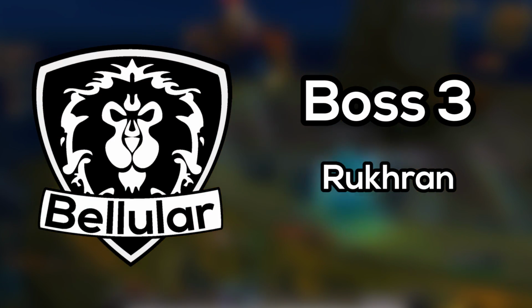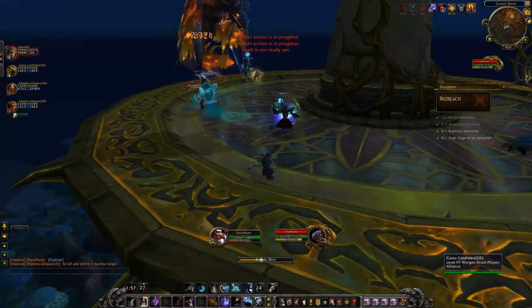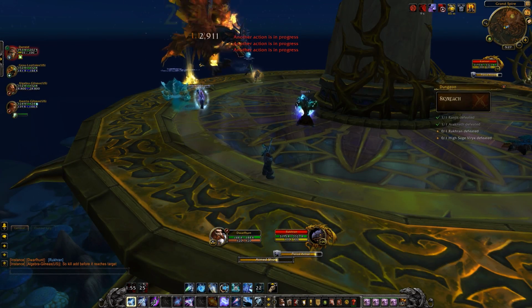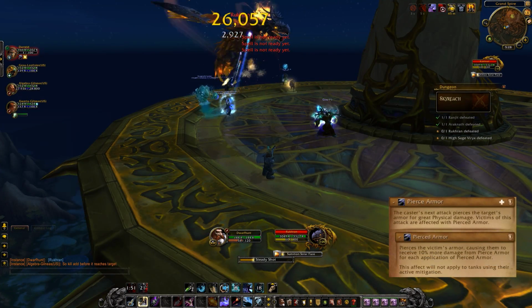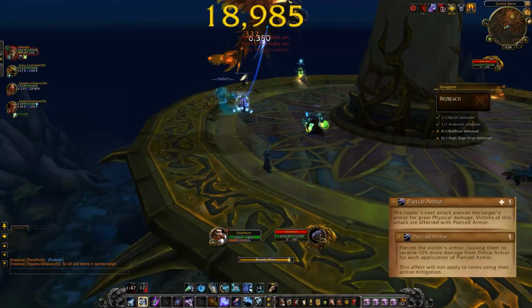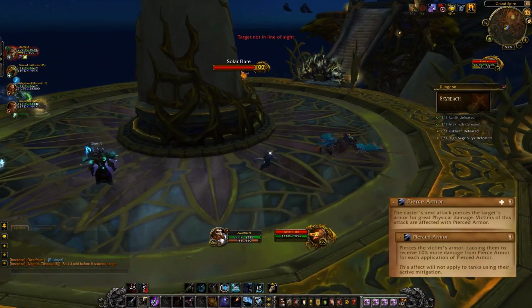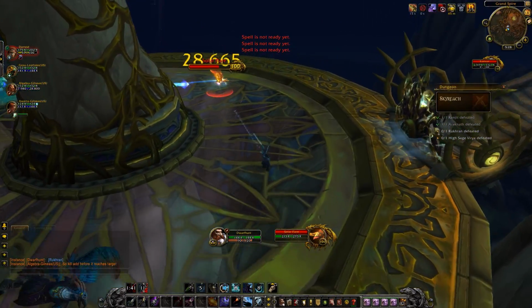Okay then, time to deal with the third boss. Now, I don't know why, but this one just didn't really rub off too well on me. So the main thing that it's got for the tanks is this ability called Pierce Armor. Now, Pierced Armor will essentially hit the tank, and it will cause them to take 10% more damage from Pierced Armor on every single application. So that obviously is not a very good thing.